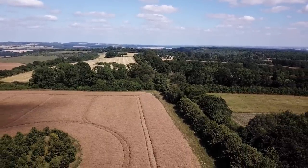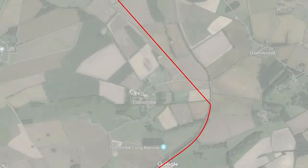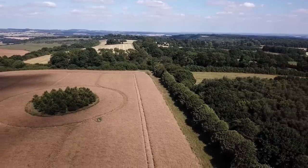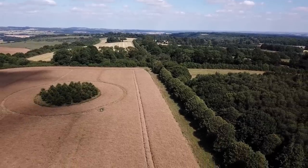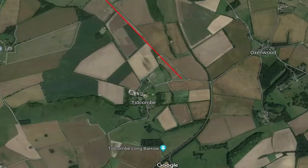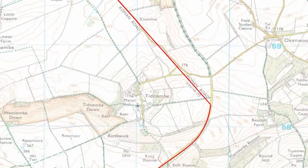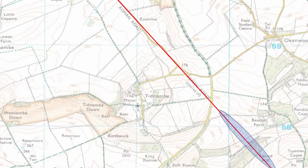One thing that we didn't consider in previous videos is the northern part of this whole immediate deviation — the top of the circle, where it heads back onto the straight line. As we head around the causeway, you can take a look at a couple of satellite images just to the north of that immediate deviation, and sure enough you can see a few crop marks there. But what about just to the south of this? Is there any indication that the Roman road did go straight on here, as with the southern end heading into Grimm's Ditch? Or can we see anything on the ground here?